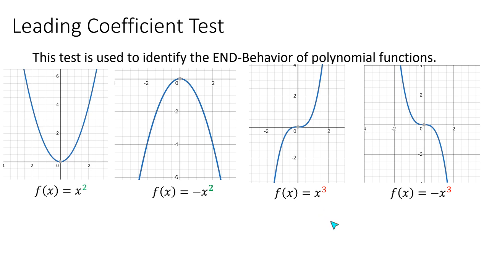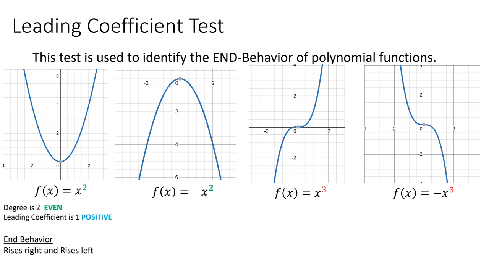So if you look in your textbook, they have listed all the behaviors. So there are some long sentences there. Something I tell my classes is we already know what these graphs look like, pretty much, right? We know what x squared looks like. This is the parent function. If it has a negative, we know it's going to open down. I have my cubic function, which is my parent function. It looks like this. And if I have a negative, then it's going to look like this one. So if you can remember these 4 graphs, then you don't have to memorize those long sentences. And you'll see why in a little bit.